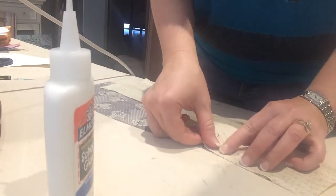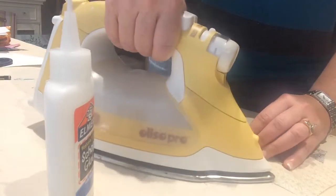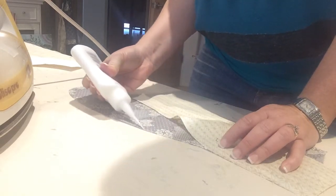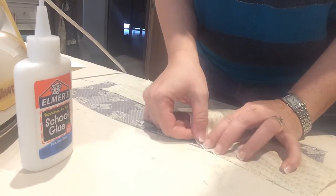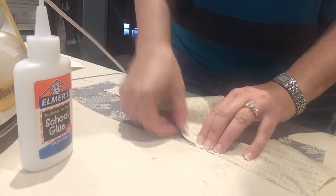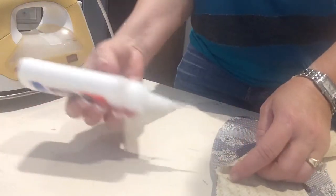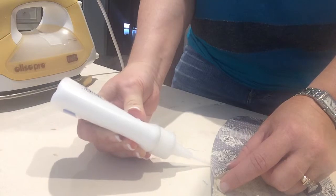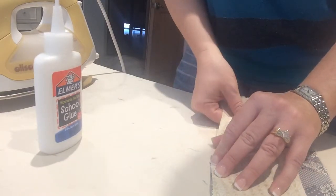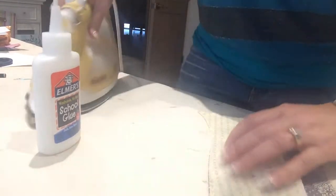And I just keep gluing along. This way I don't have to pin, and I don't have to worry about the pins at the sewing machine. Just a little heat. I continue to glue and heat set.